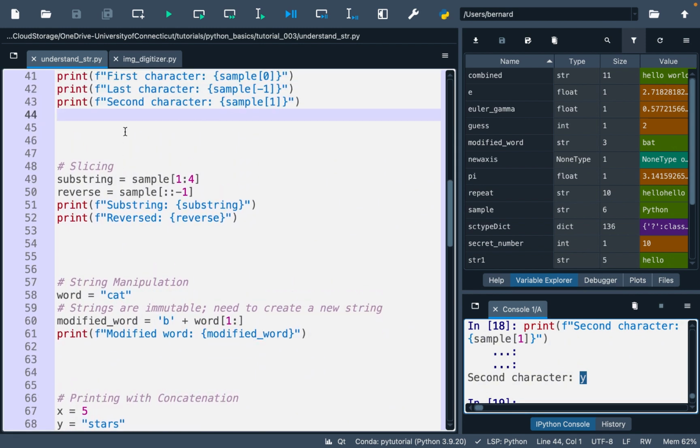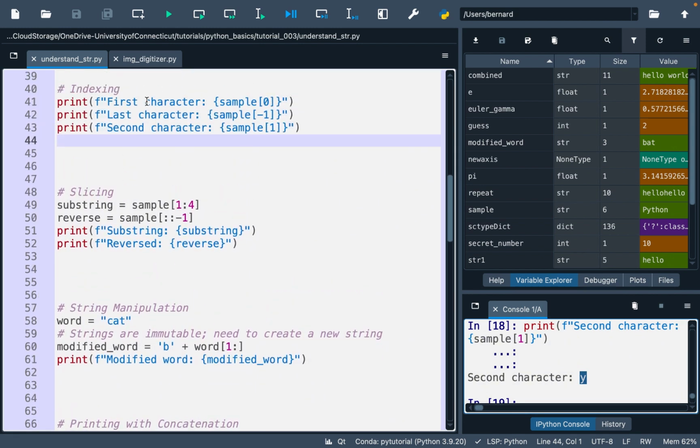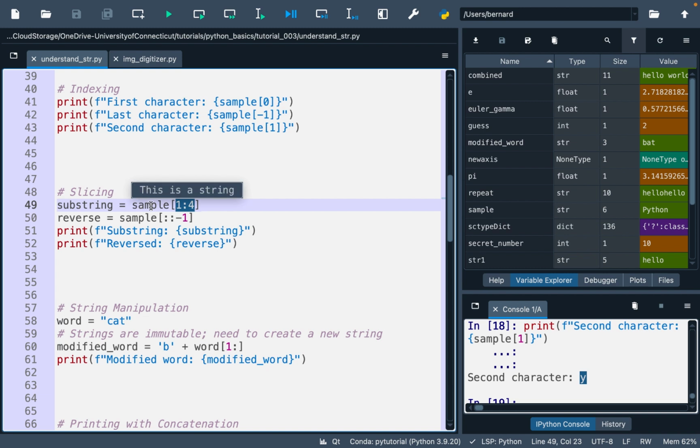Slicing, while indexing is just selecting a single item out of a group of data or your list, slicing is selecting a collection of those letters. So it's not just picking one, but maybe a range within that particular word. In this case, in Python, we could select from the second letter all the way to the 5th letter. So that will call out those as a substring. So we're extracting that from the string Python.